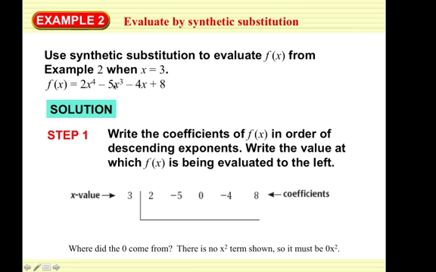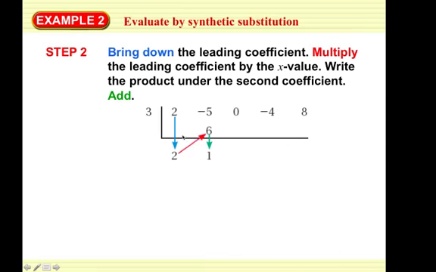If a degree is skipped, see how this goes from a degree of 3 to an understood exponent of 1, there's no x squared, you have to hold its spot with the 0. And then -4, and then 8. Okay, so you've got your coefficients here. All right, so what we do is you always just bring down the 2. Bring down the leading coefficient just down here, and then you start multiplying.